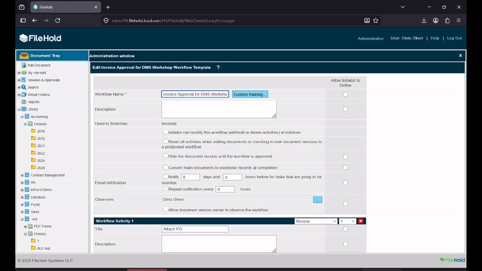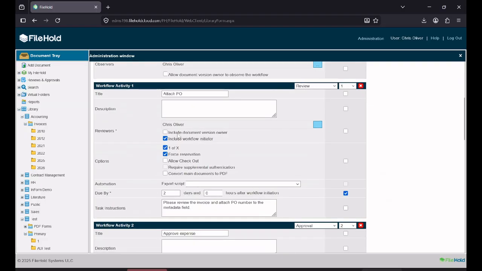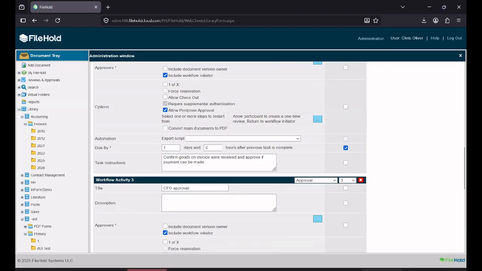Don't enable it then. You'll see that it's an optional feature in the activity. It's not enabled by default. I have to choose it in here to allow postpone approval. So I have these four states of being, and if I want to introduce that fifth state to my workflow, I can do that with this tool.